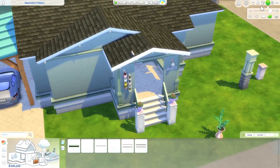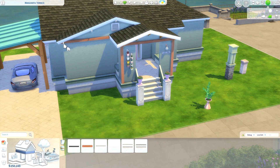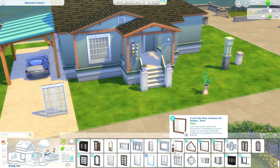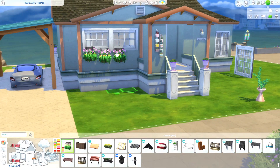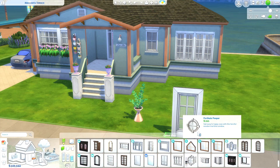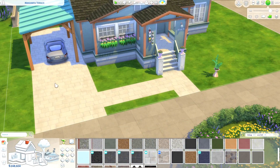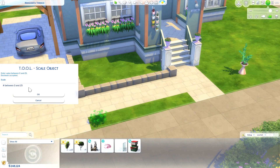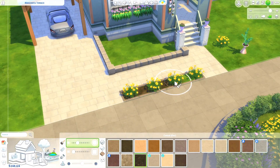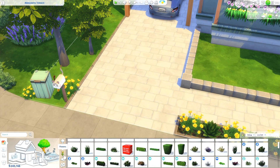Anyway, getting back to the build — it is very, very colorful. It's mainly minty green and pink. There's a lot of pink on the inside, a lot more than on the outside. I used a wooden trim that has a little bit of a pinkish, rusty tone to it, and I used that to match the little carport area to the side of the build. I used an object from the Growing Together pack — I think it was probably meant to be a pavilion with the splash pad stuff — and I used the T.O.O.L. mod to size it up and lower it into the ground so it would look more natural. I'm really glad I didn't use white trim because I feel like it just would have washed the house out.